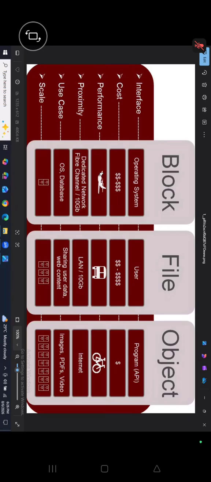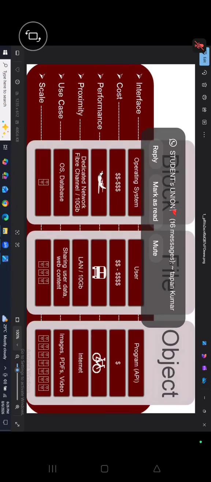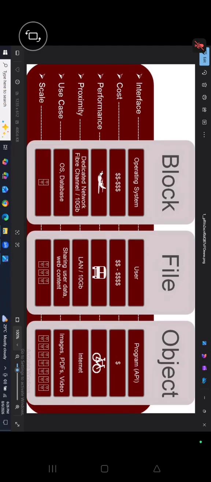So where are we going to install the operating system? Always into our hard disk. In our laptop, we have a hard disk. With the help of that hard disk, we are going to store and install the operating system. We connect this hard disk into our laptop, and inside the hard disk, we install the operating system. So always we install the operating system into block storage. Got it, guys? Always we install the operating system where?